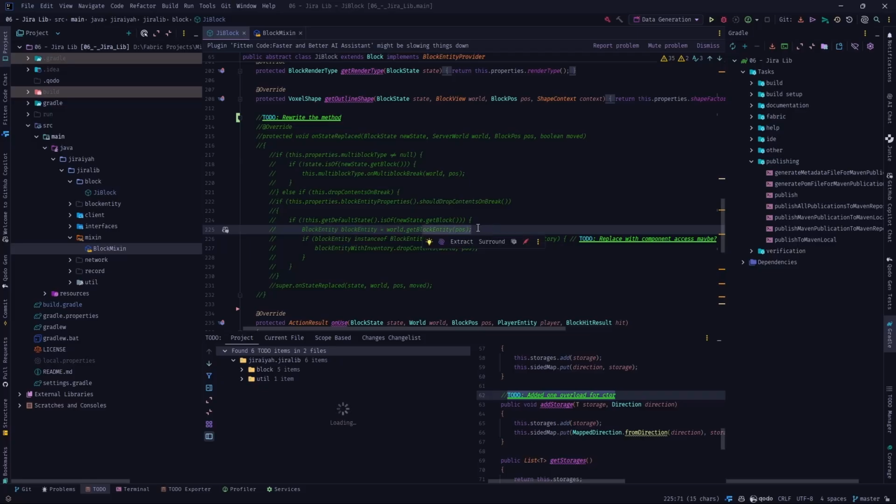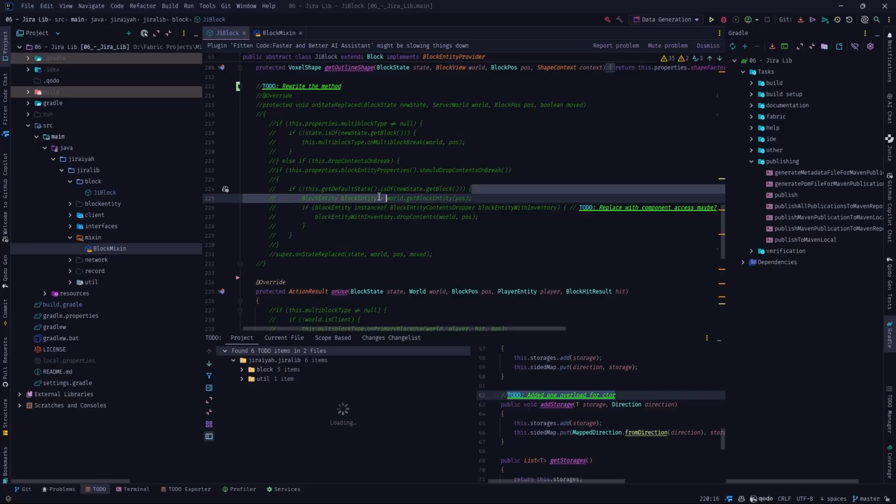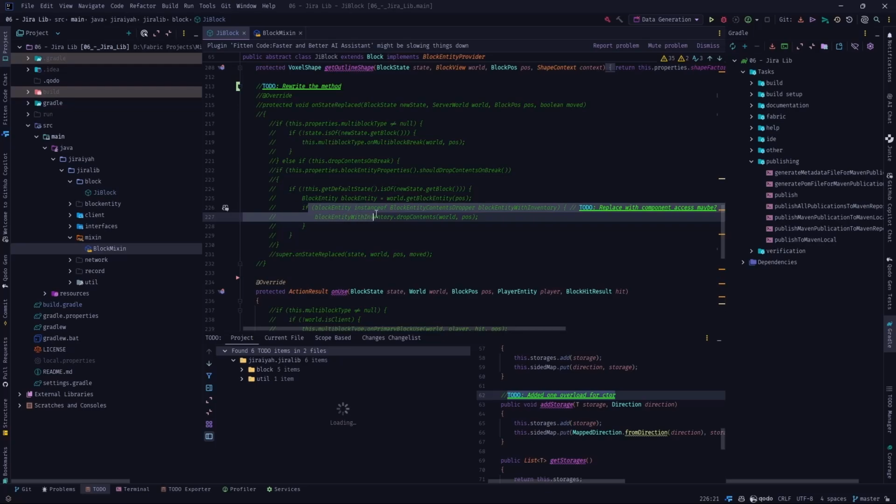Well, guess what? When the block is broken and when we are calling the onState replaced, we already removed the block and the new state of the block is now air. So when we look into the world and try to get block entity, the block entity of air will be null. So this check will fail, and because it's failed, we can go into this line.